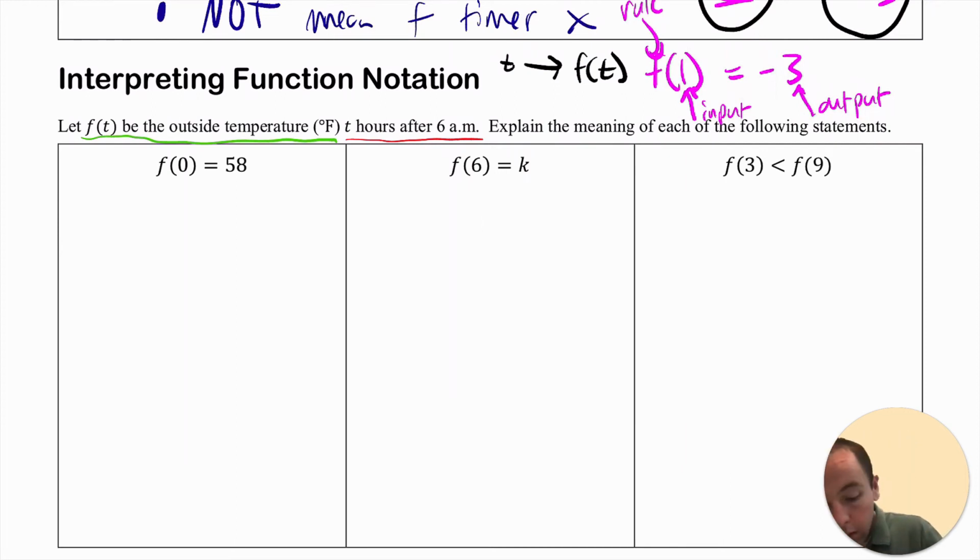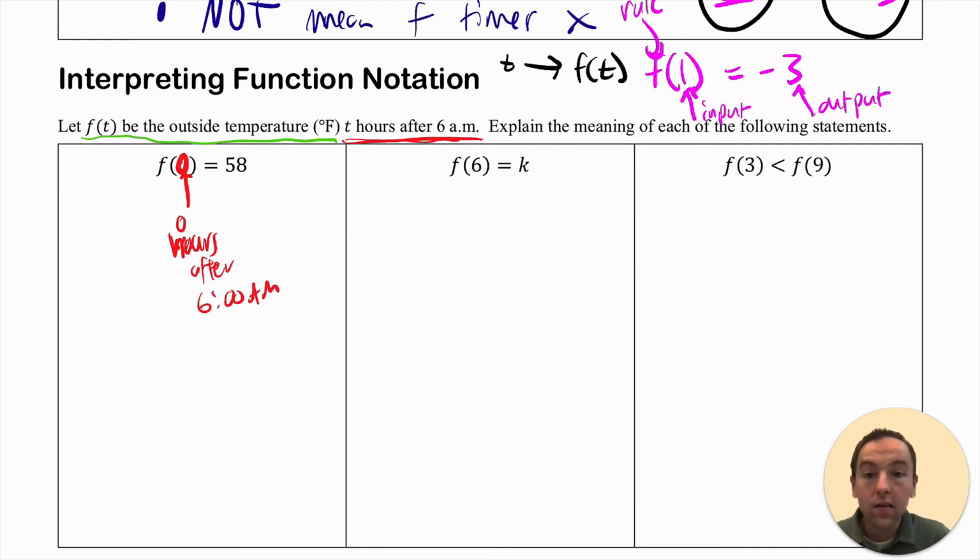So in general we have a mapping from t to f of t. This 0 is like your t. Because t is the number of hours after 6 a.m., and here we see a 0, that refers to being 0 hours after 6 a.m., which of course means it's exactly 6 a.m. When we apply f, this rule, it gives us the outside temperature.